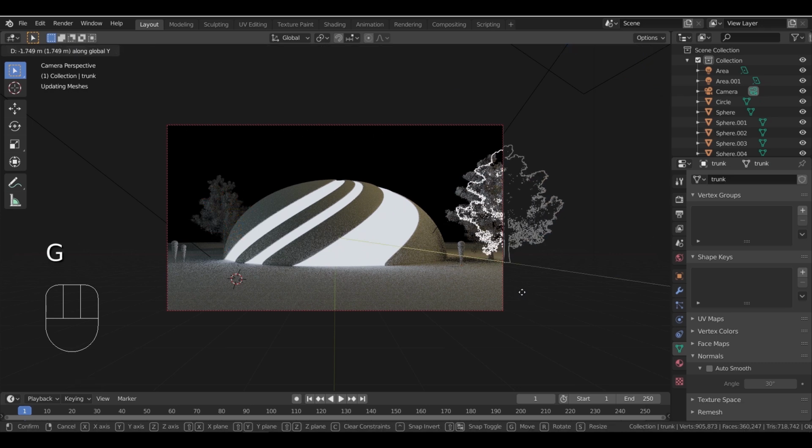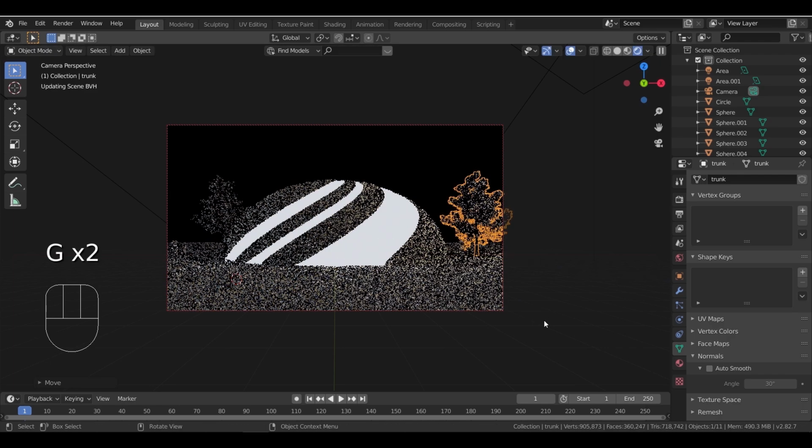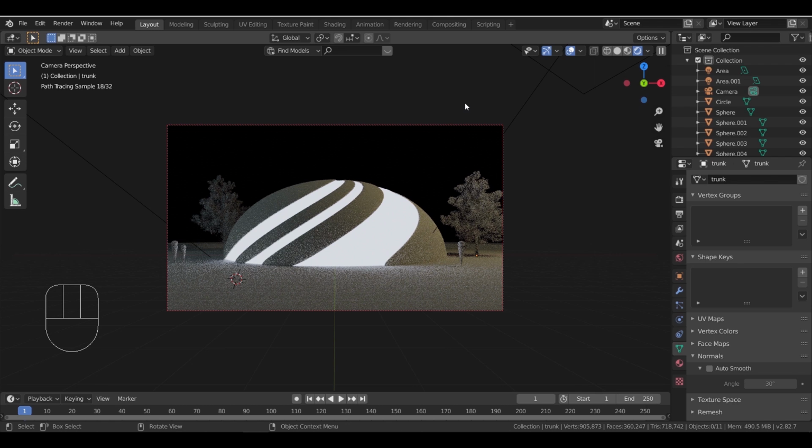This tree needs to be in the background, so just move it back. The site is not showing in the frame, so we need to scale it down to fit the shot.